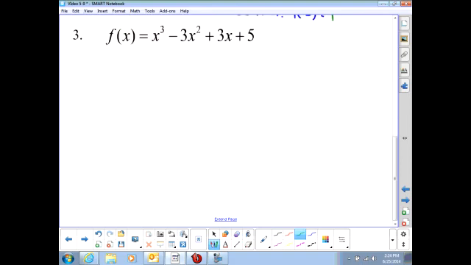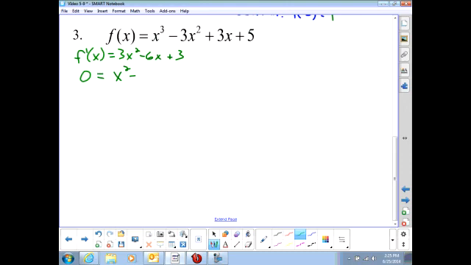Now one last first derivative test example. We'll take the derivative. And we'll set that derivative equal to 0. As we set it equal to 0, I'm going to divide everything by 3. The reason we can divide by 3, there's no x's when you divide by 3. You can never divide by a variable, but you can divide by a constant.